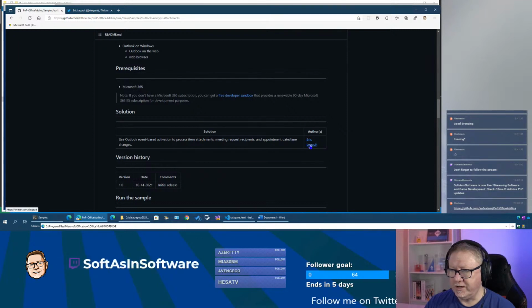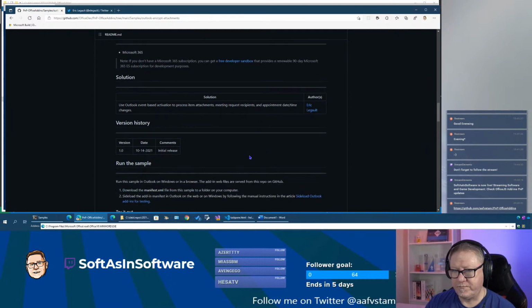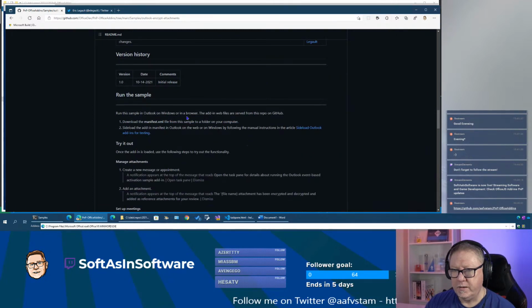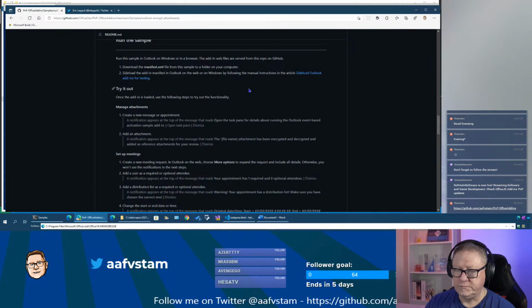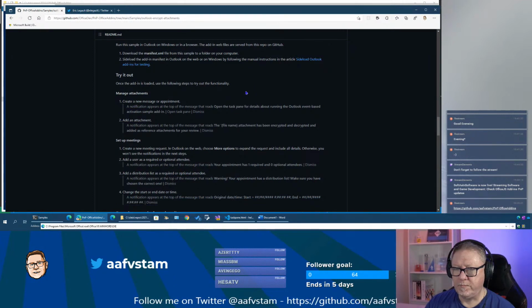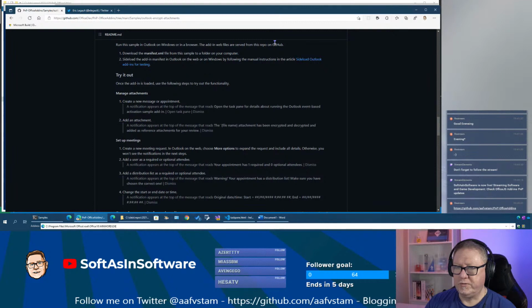That's the solution, and it's created by Eric, with the link to Twitter. Run the sample on Outlook on Windows or in the browser. The add-in web files are served from this repo on GitHub, so that's nice.